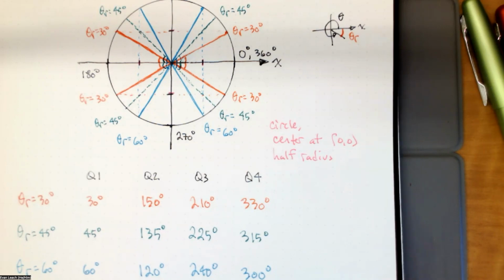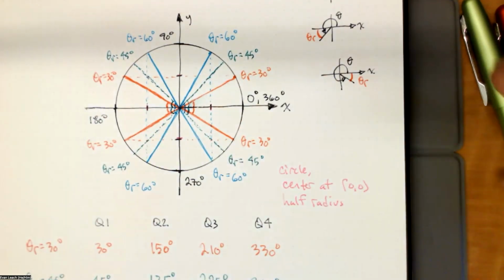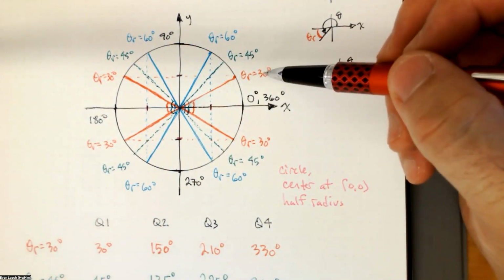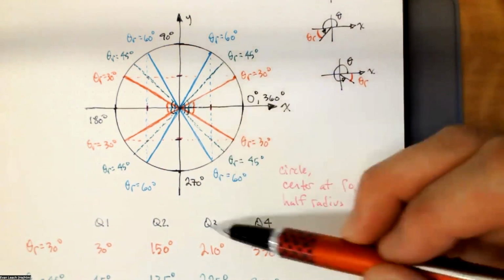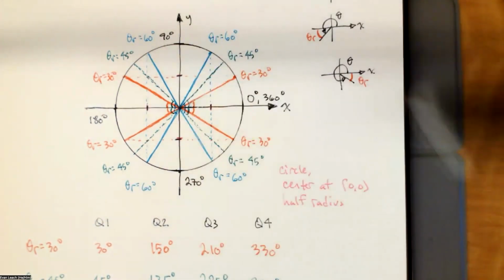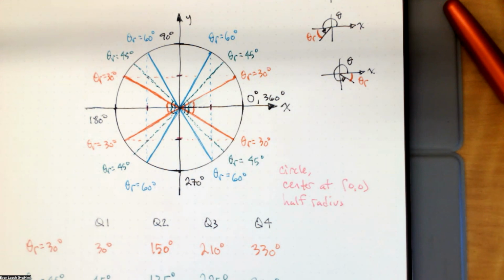Your next job is to draw a fresh circle, and instead of just labeling the reference angles, label these angles going around the circle. The idea is to draw a new circle, correctly place your 45, 30, and 60 in all 4 quadrants, and identify what those angles are. Also, the 30s are always red, the 45s are always green, and the 60s are always blue. That's not standard, that's just what I always do.